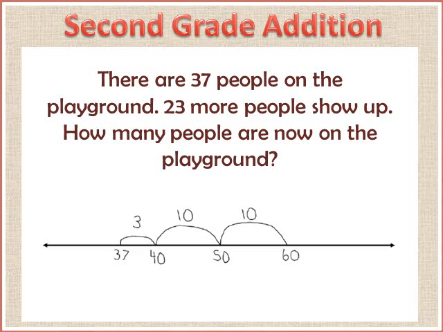Here is a second grade example using the number line for a simple addition problem. Here it says there's 37 people at the playground, 23 more show up. How many are there total? So we start by just writing the number 37. This student does a jump of 3 first because he knows that will make a nice easy number to work with, so he gets to 40. And then he does his jumps of 10 and 10 more. This is a really nice way to solve addition problems without having to regroup too. Students really see what that number 23 means versus that standard algorithm of just regrouping.